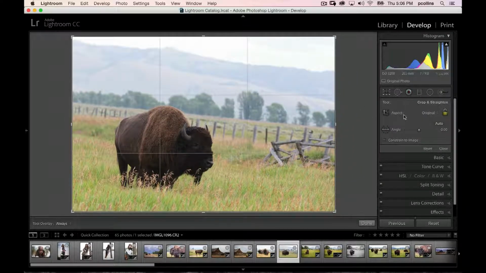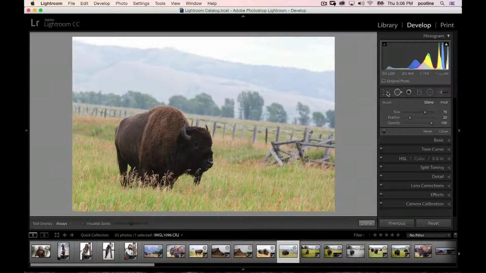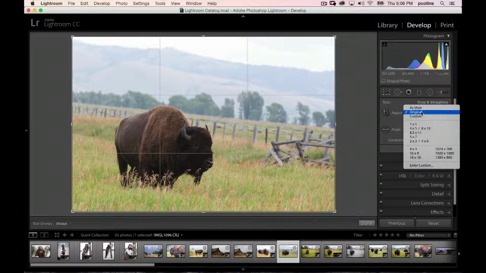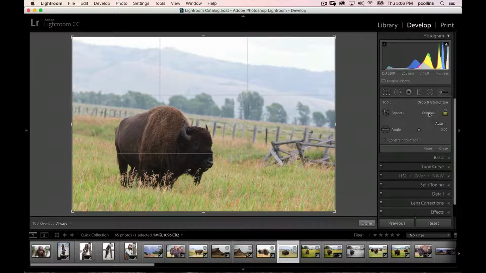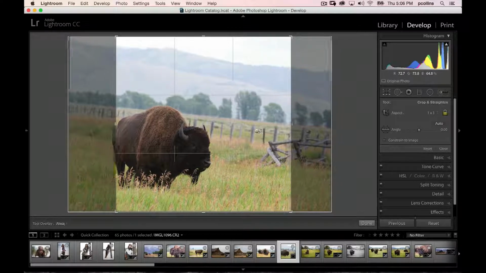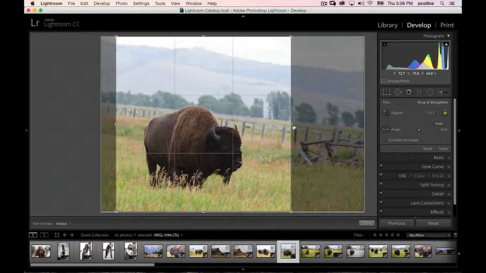That's not all that you have here. If we go over to the panel, notice whenever you hit a tool, it drops an extra panel down that you've got extra stuff you can work with. First of all, you can decide what aspect ratio, so you can stick with the original as it's shot, or 1x1. Let's hit 1x1, and now it's going to be a perfect square that I can drag over and do it like that.